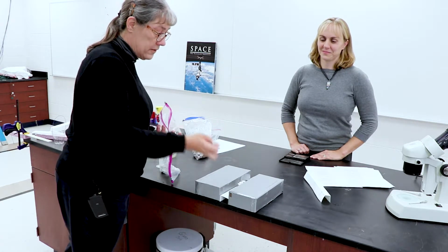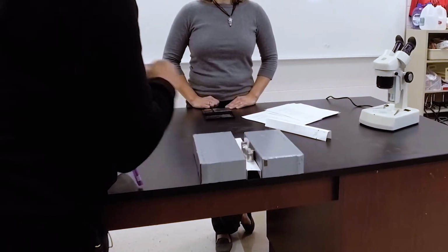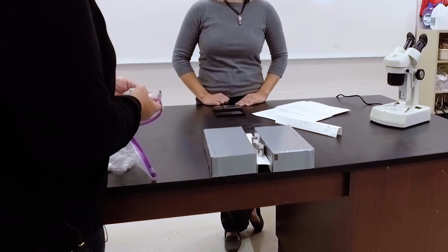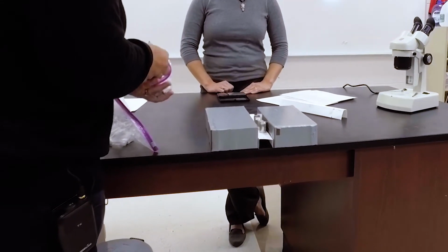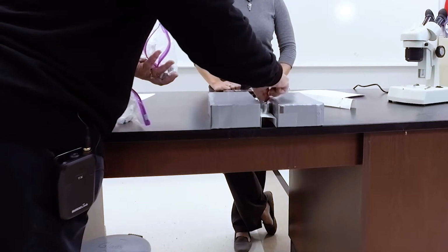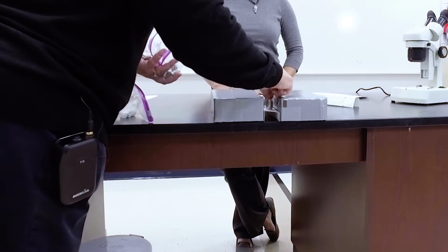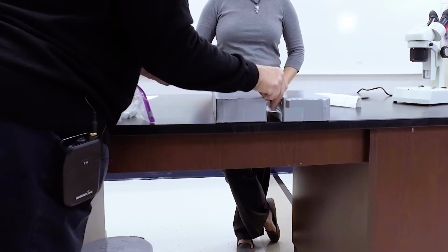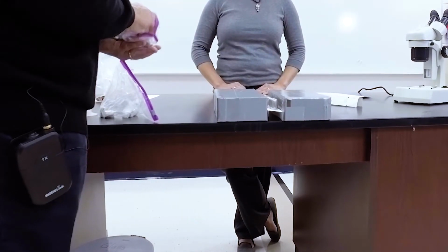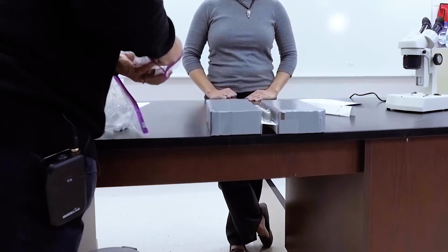So the weights that we're using here are actually cut up pieces of tin, so it's quite heavy. And I'm trying to center them along the center line of the beam as best I can. The other way to do this is to support the beam as we did with the cup hanging below and then add the supports to the side. And so you can hang a fairly large container and use a lot of sand or water to add quite a bit of mass.